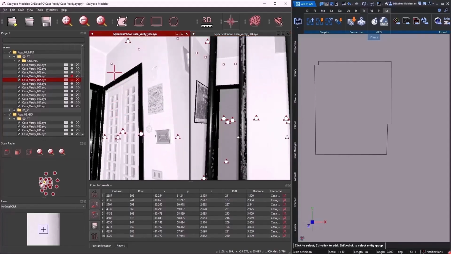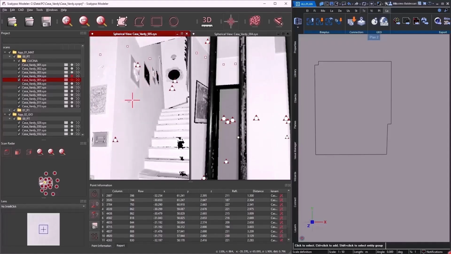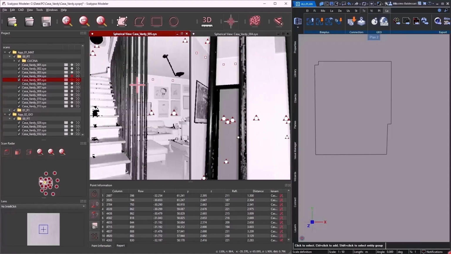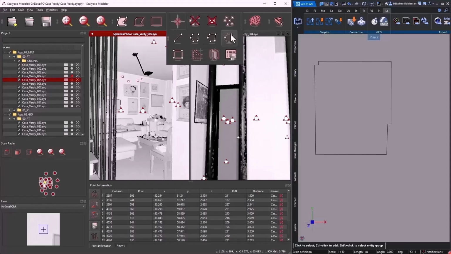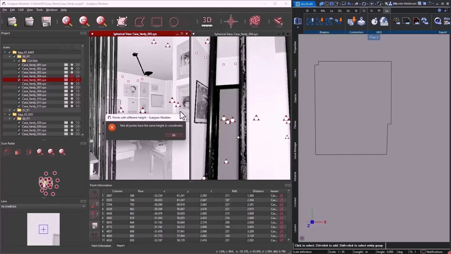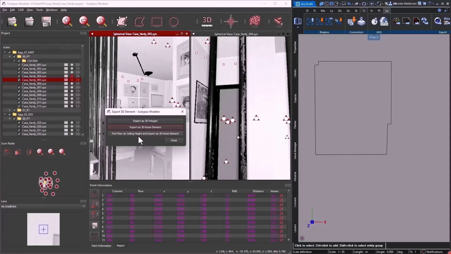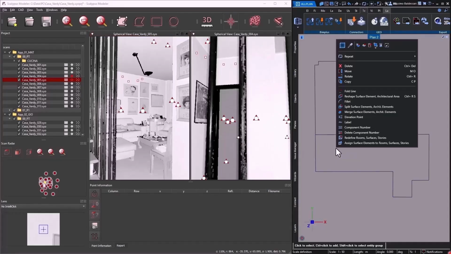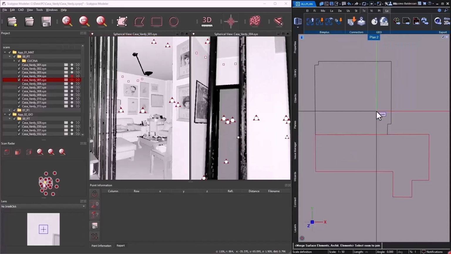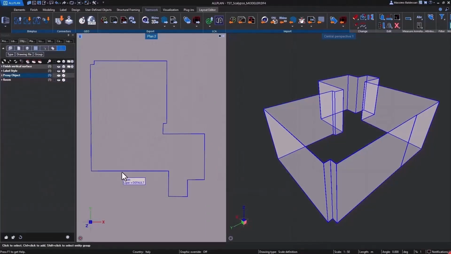No problem. I have another scan with respect to which I can identify that side that was blind in the initial survey. So I carefully place these final 2 remaining points, and at this point I can execute the exact same procedure as before. I want to export all my points at a fixed height of 1.5 meters, transforming them directly into a room. At this point, we can clearly see how the 2 rooms are perfectly adjacent to one another, and so I can also merge them directly together.